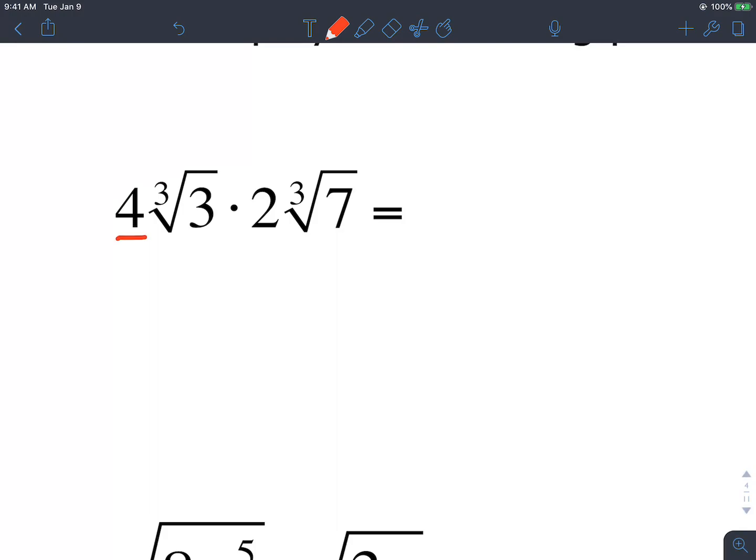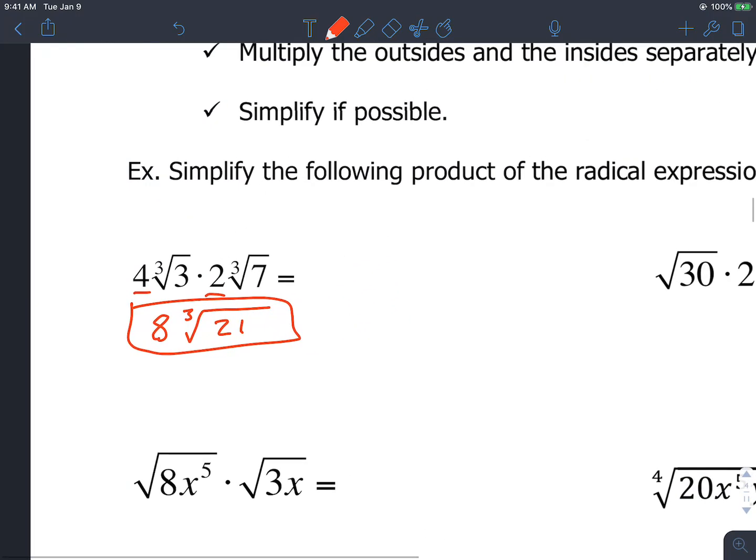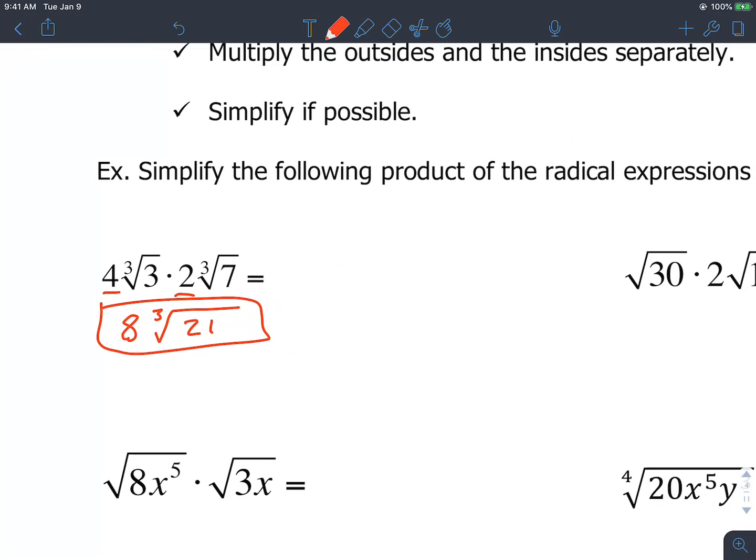So the first thing you're going to do here is look at the 4 and the 2, and multiply those together. That's going to be 8. And then you're going to do the cube root, and then 3 times 7 right there is going to be 21. All right, and then from yesterday's lesson, we talked about simplifying and making sure you don't have any pairs, or in this case, groups of 3 items right here, and this only has 2 things right there, so this is actually fully simplified as much as we can do. That will be it there on that one.